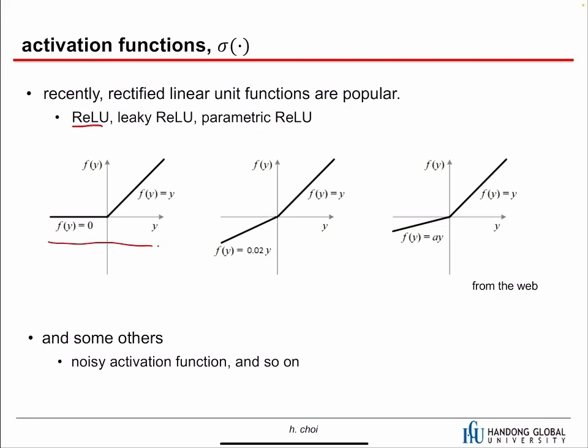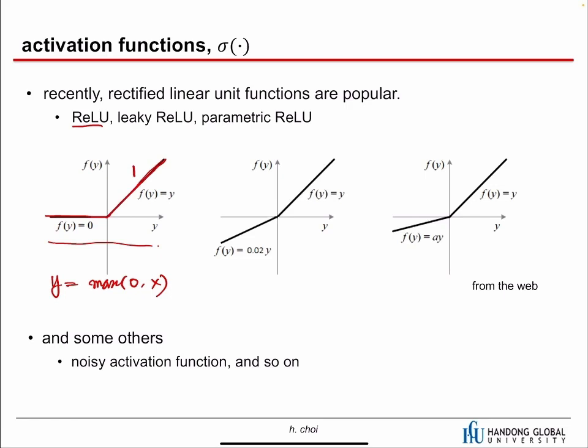And the implementation of ReLU is really simple. Y is max of 0 and x. When x is negative, then y will be 0. And when x is positive, y will be x. So this one is a nonlinear function. But in this area, the derivative of the function is 0. The value is 0 and the derivative is 0. And for this part, the value is x. The derivative of this function is 1. That is important, so we're going to talk about it later.